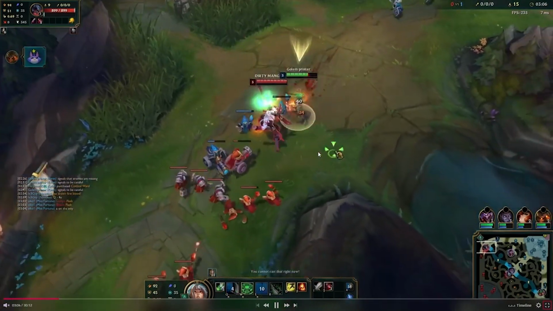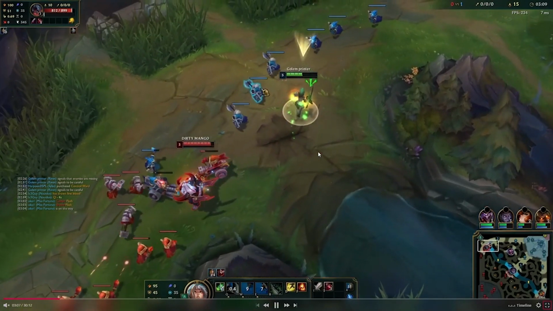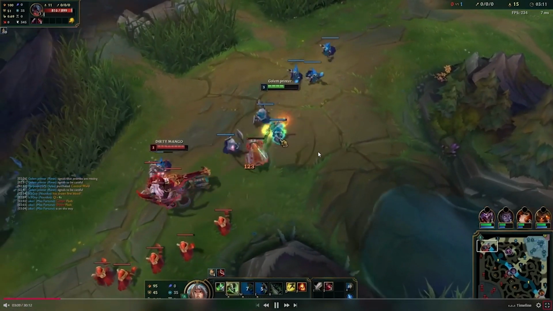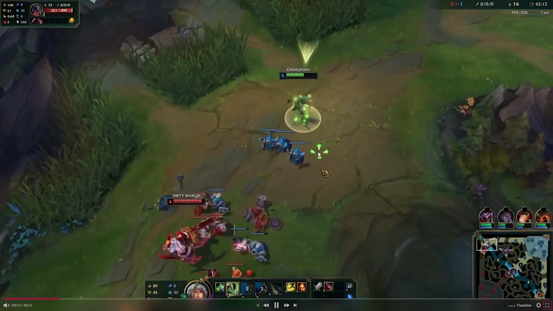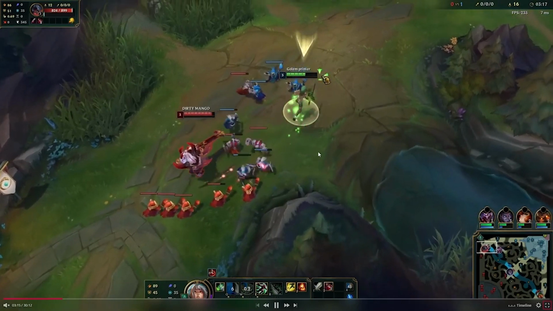Now I think the Aatrox did a very nice combo here, right? He did W into Q1. He just caught me when I tried to dash out, and yeah, he actually punished me quite hard. But again here, I'm never really in trouble. The wave's just pushing into me. I'm never gankable. So yeah, we're fine here.